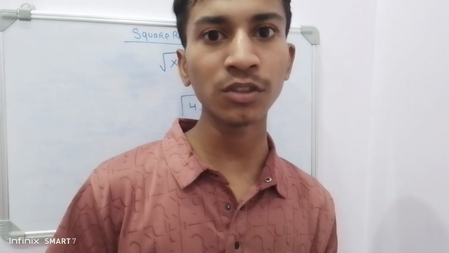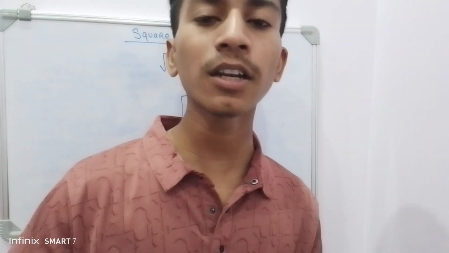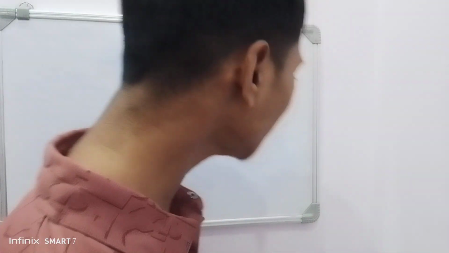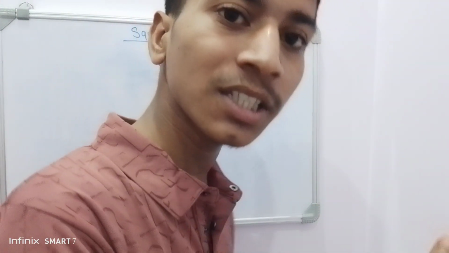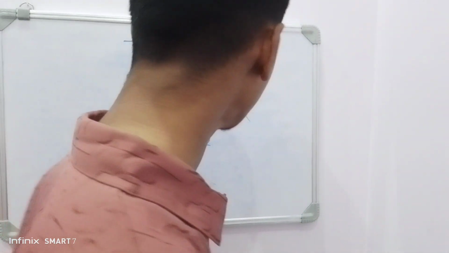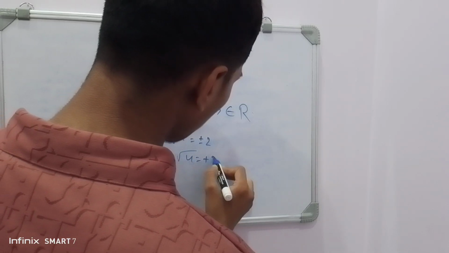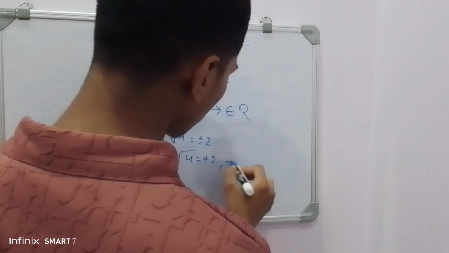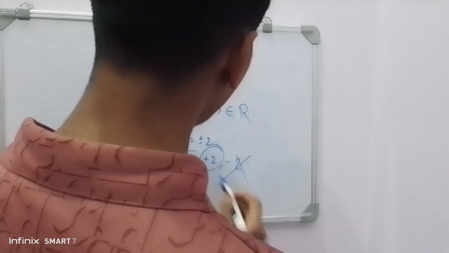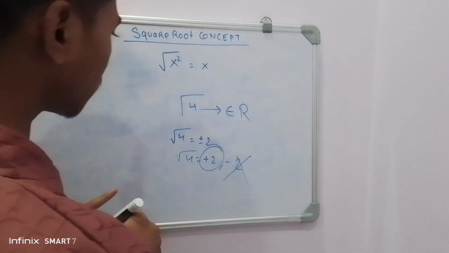You can consider it like this: let's suppose we have a washing machine inside our home. Whenever you put in a dirty cloth, you will get a fresh cloth. Like this, the square root is a function, or machine, that will provide only the positive value, not the negative value. So if you think the square root of 4 has one answer plus 2 and one answer minus 2, minus 2 is not going to be the answer because it provides only the plus 2 answer. So one thing you have understood.